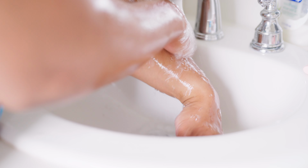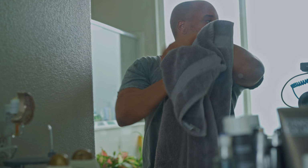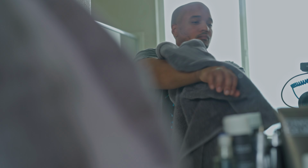Okay, so the first one seems a little basic, but I guarantee you guys it makes a huge difference. And when I don't do this, I always regret not doing it. And that is, if you've been out all day or just around the house, you're gonna be sweating, you're gonna have a bunch of oils on your arm, and it's gonna catch on your mouse pad, and then it's gonna stick and not give you a consistent glide. And I'll sometimes, even mid-match, if I feel like it's being affected, go up and wash my arm again mid-game just to keep things consistent. Simple enough. Let's move on to the next tip.